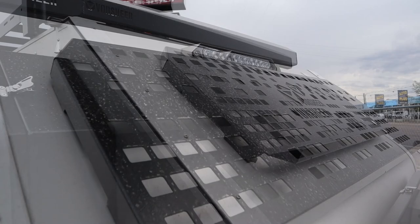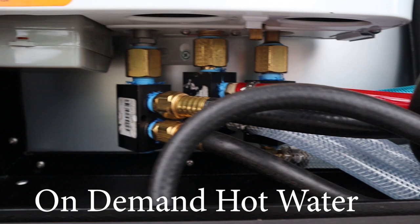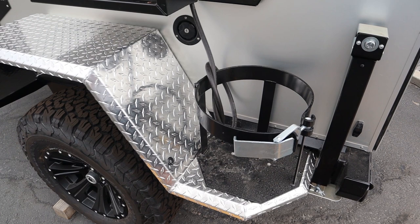On the driver's side we have, once again, strut assist, a box with compression latches and all stainless steel hardware. Over here you have your on-demand hot water — you can see everything is plumbed and wired in very nicely, and it's color-coded so you can see what's hot and what's cold water. The place where you hook your bottle gas up to is here, and down on the fender you have your bottle gas — a 20-pound full-size propane tank that fits in there. That's going to run for a really long time.